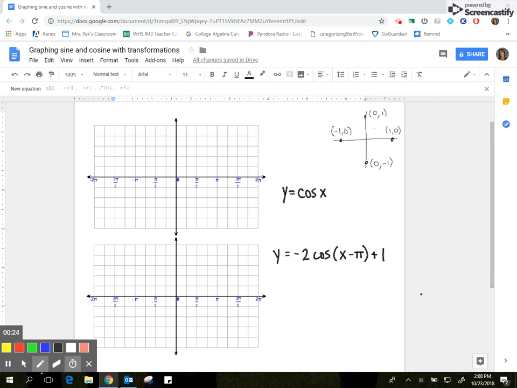If we look at our unit circle here, I've marked our axes with the coordinate points assuming our radius is 1. And the cosine function always corresponds to our x value of the coordinates as we go around the unit circle. So if I look at the angle 0, then the cosine is going to be the x coordinate. So from 0, it would be 1. And then at pi over 2 on our unit circle, the cosine is going to be 0. At pi on our unit circle, cosine is going to be -1.